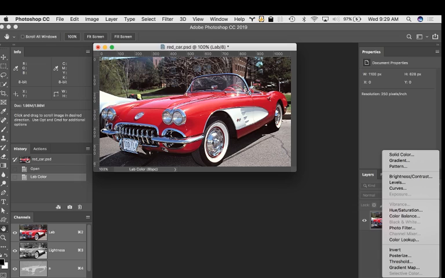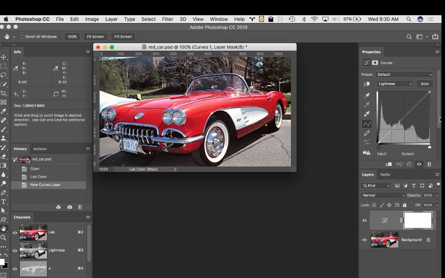Now there's a couple of things in here that you don't have, that you do have in an RGB world. Vibrance is one, for instance, and it is because Vibrance does not have a viable alternative in a LAB world because of the way LAB works. Make sense? But at any rate, I'm just going to simply put a curve on this guy. And you'll see when the curve goes on here, if you look up in your properties window, that the first channel that you've got up in here is lightness.